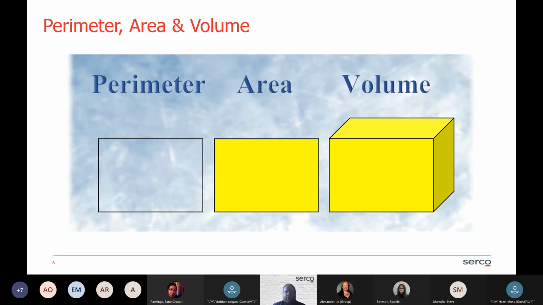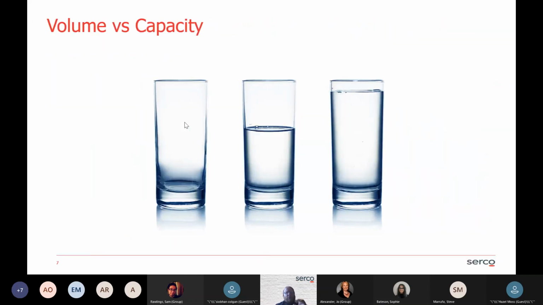Volume is more 3D shapes. So if you're filling a sand pit or filling a swimming pool or filling a tin container or something, there are more calculations that are needed in there, and it's a little bit more difficult, a little bit more detailed, which is why we'll go through it.